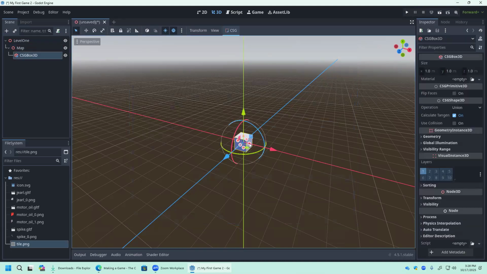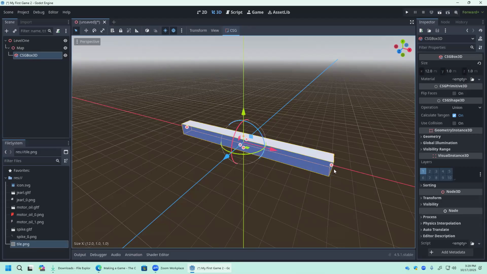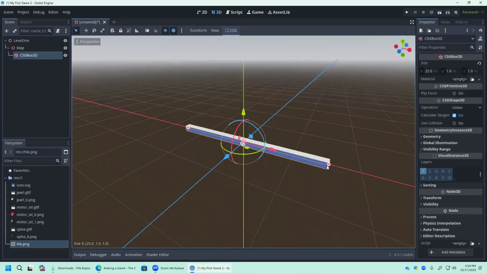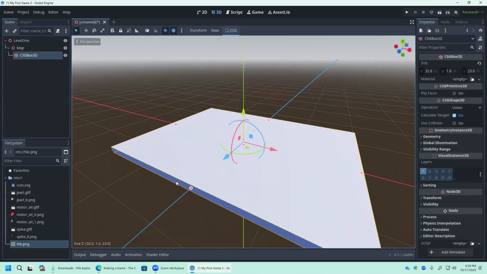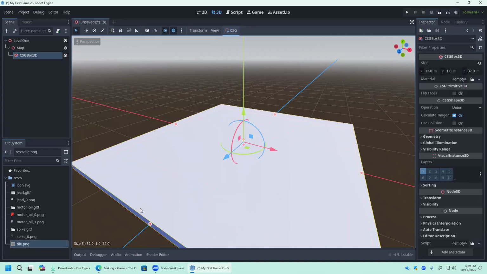So we can take this, there are 6 handles that we can expand it by. We can hold Alt to expand it symmetrically, and we can hold Control to snap it to intervals. In the bottom left of the window, right down here, we can see the size. So I'm just going to make this 32 by 32. I'm going to go back up here and hit Control D, and that's going to duplicate it and make another box.